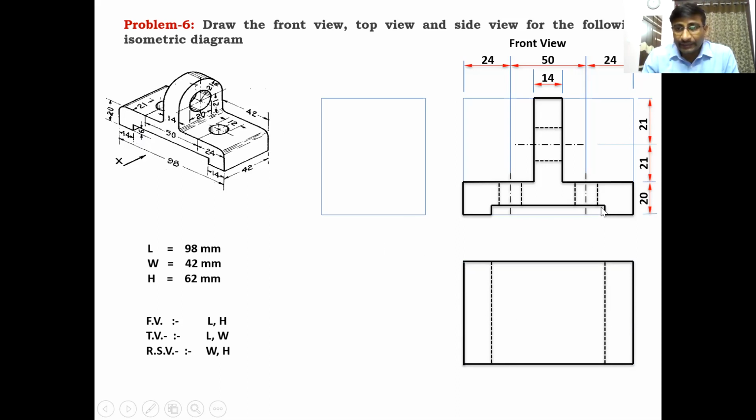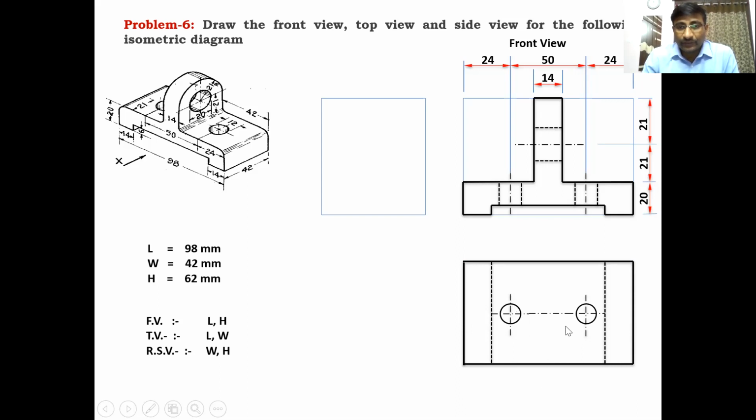From here draw a thin line and provide dotted lines. These dotted lines are invisible lines. And locate the center of the holes. Locate this center. How do you locate it? Draw a horizontal line at the center, and at the center of the diagram draw a vertical line at a 24 mm distance from here, and a vertical line at a 24 mm distance from here. Where those intersect is the center of the holes.